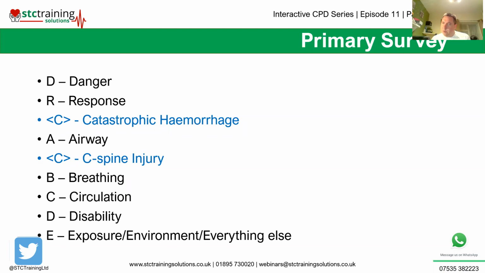The level of response, and we express that in AVPU, don't we? Those of you that have done courses will be aware of that. So A for alert, V for voice responsive, P for pain responsive, and U for unresponsive. As we go from A to U, we're of course losing our level of consciousness. Unresponsive being, they don't respond to shouting, they don't respond to shaking or tactile stimulation. Catastrophic hemorrhage, again, only considered in traumatic situations, but catastrophic hemorrhage is the type of bleeding that you're not going to miss.